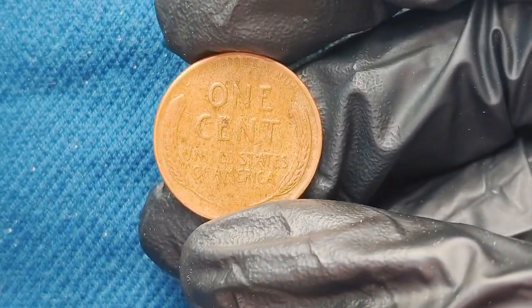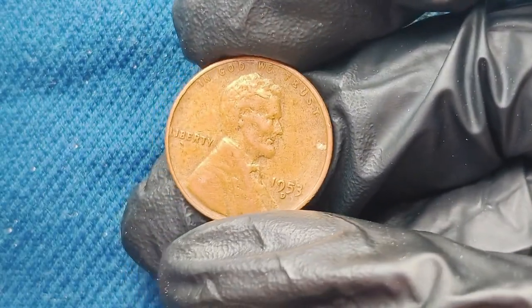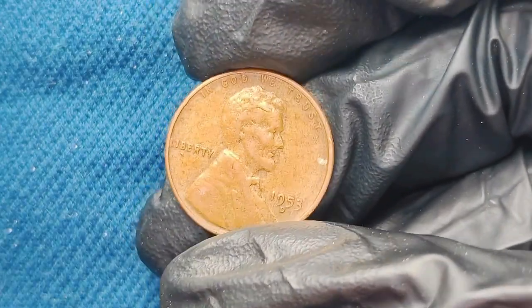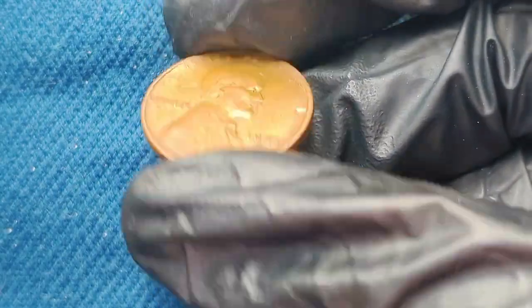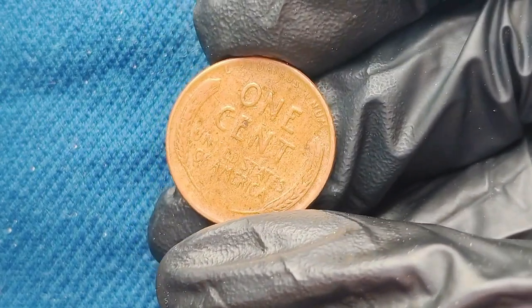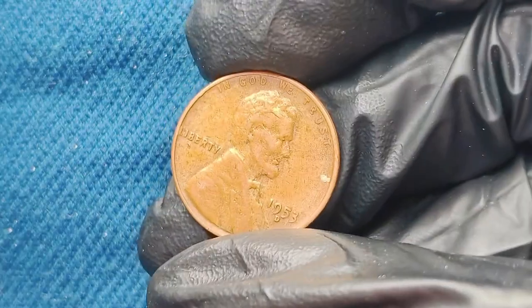So the next time you hold a handful of pennies, look closely. Examine the details. Study the mint mark. You never know, among those copper discs could lie a 1953 Lincoln cent, hiding a secret worth hundreds of thousands, maybe even millions. And when you find it, when that moment finally comes, you'll know the thrill, the awe, and the life-altering power of holding a piece of history in your hand.